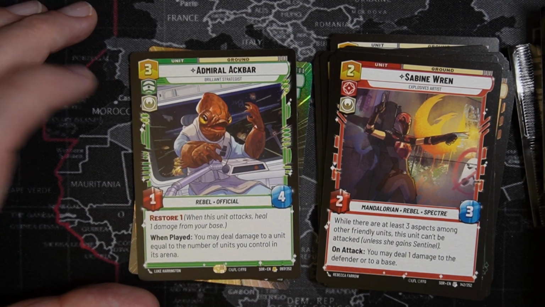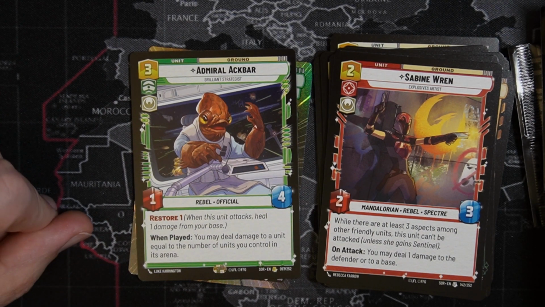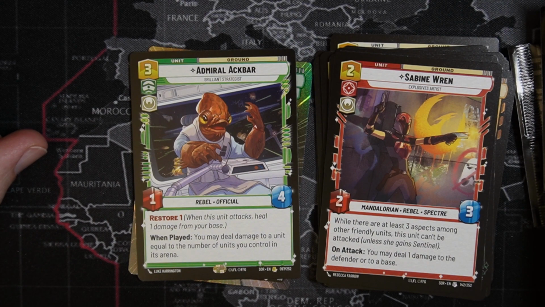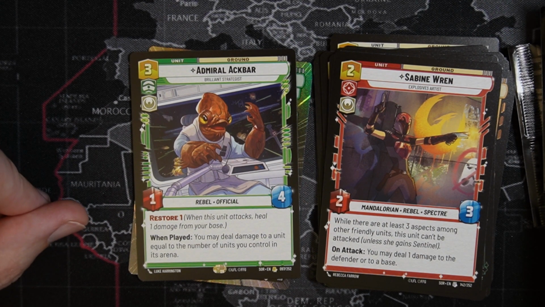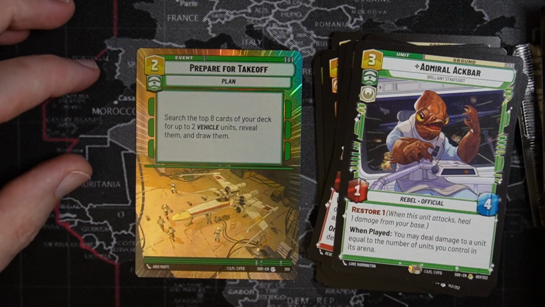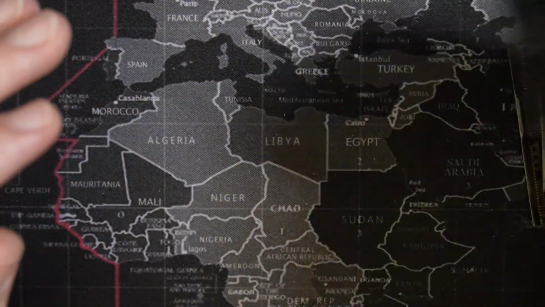Costs 3, Heroism and Command. 1, 4 Rebel Official. Restore 1 when this unit attacks. Heal 1 damage from your base. When played, you may deal damage to a unit equal to the number of units you control in this arena. And Prepare for Takeoff is the foil. Next pack.